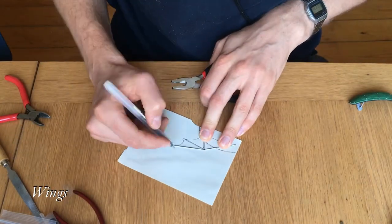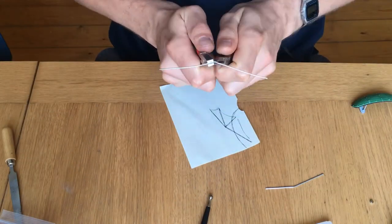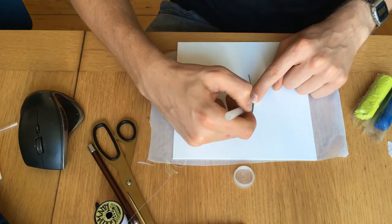To make the wings, I first made a quick sketch to see how big they would have to be. Just like I did with the legs, I used putty to make them look like wooden logs, and I added the same type of hinge.